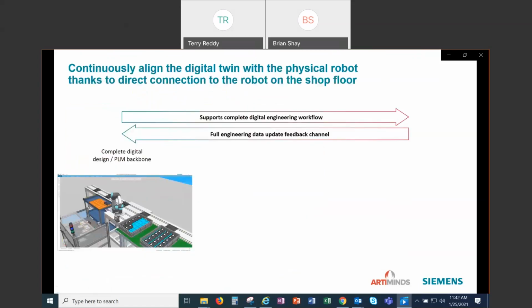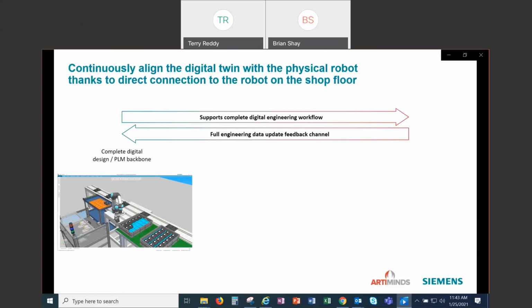Another important aspect here that I would like to stress is the continuous flow of data and the continuous alignment of the digital twin simulation environment and the planning environment with the physical robot. Due to the fact that you have the direct connection to the robot that goes to the shop floor through the software solution. So if we look at that, we start usually from the design phase.